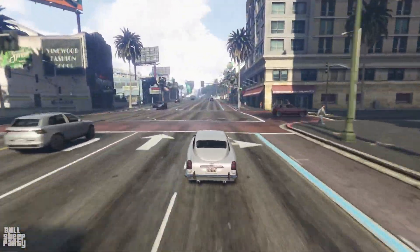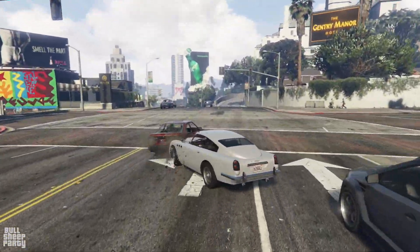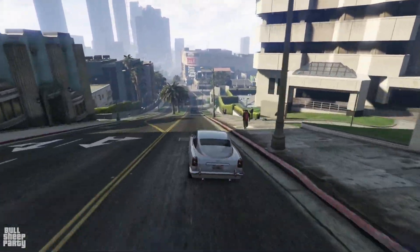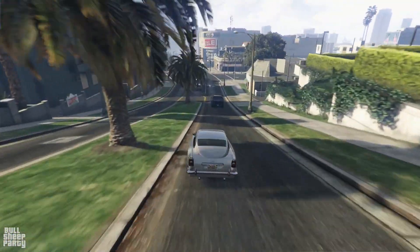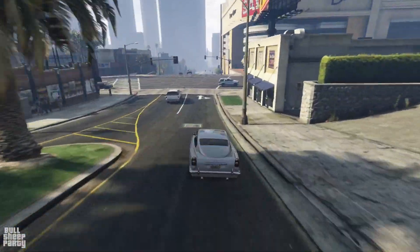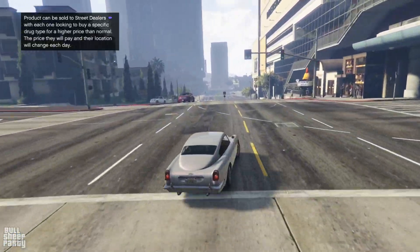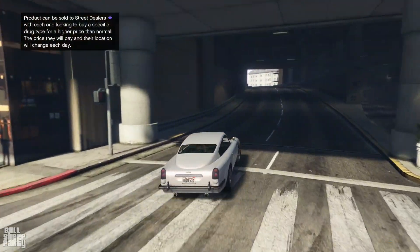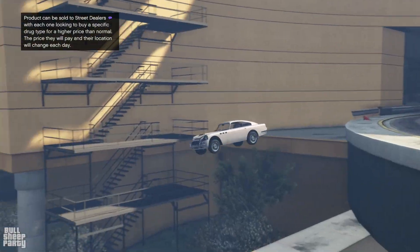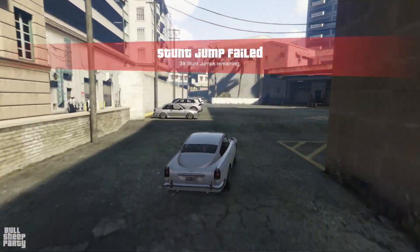Something I didn't mention before is that this vehicle is part of the Sports Classics category in GTA Online. And oh my, it has just horrible, horrible brakes. Just in case you're curious, I have reviewed this car before — it has been on the podium about a year ago — and yeah, I don't remember anything about it, so that should tell you something: probably not very memorable. So far my impressions are acceleration decent, top speed decent, brakes absolutely horrendous, and visuals — kind of like them.